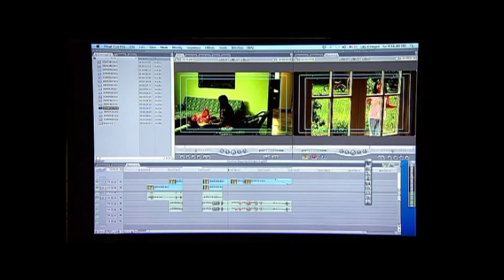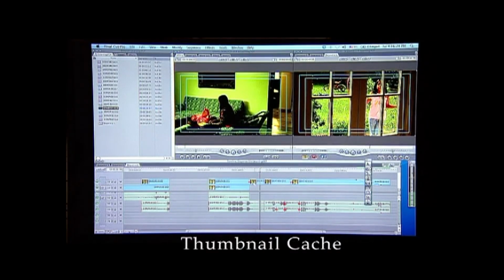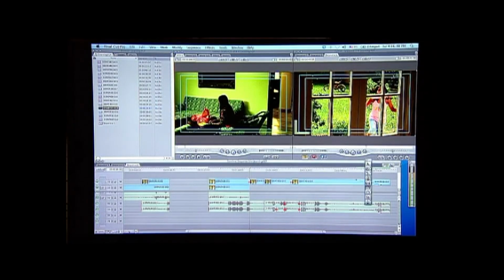Similarly, if you see here, at the beginning of every clip, I have a freeze frame of the clip, the starting frame of the clip. Every time I cut it, I will get a new frame, which makes it easier for me to understand that this is the beginning frame of this particular shot. These are the images that are created by FCP and are stored in the folder called thumbnail cache.